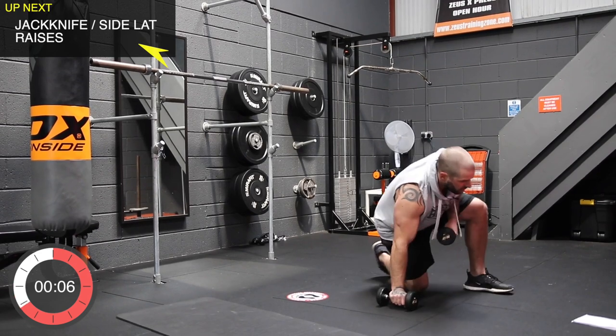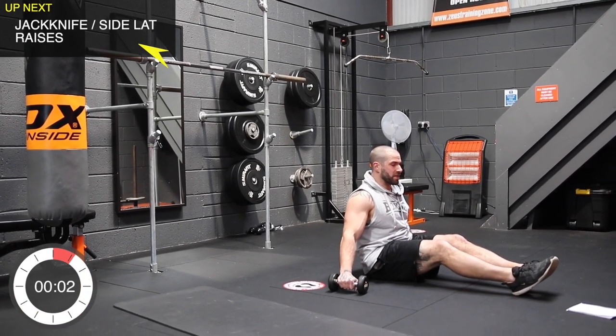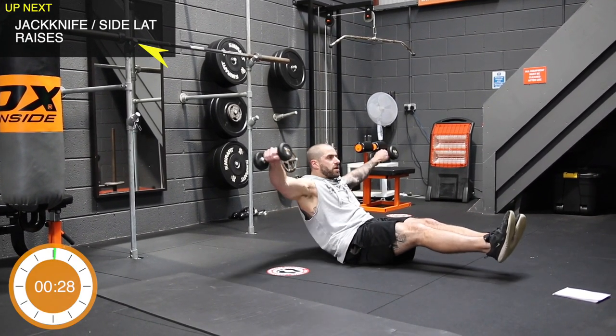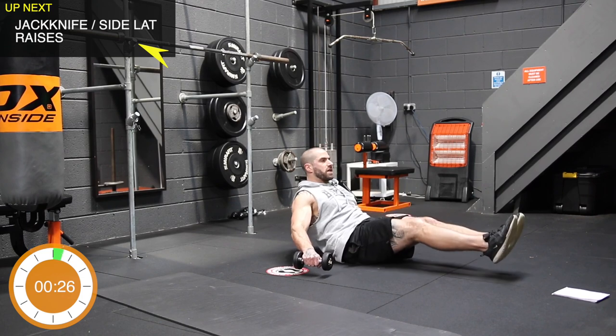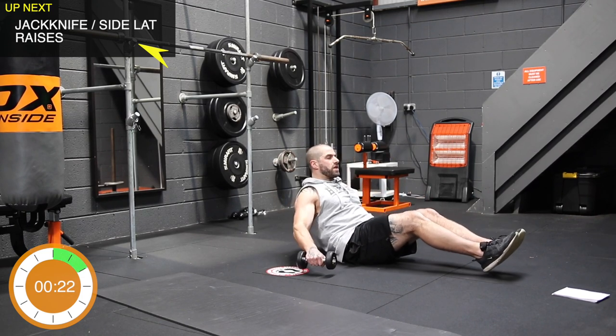Up next, we got jackknifes into side lateral raises. So arms out by the side. Gonna bring the knees into the chest, straighten them out, and into a side lateral raise. I'm gonna try and keep those dumbbells from touching the floor here.